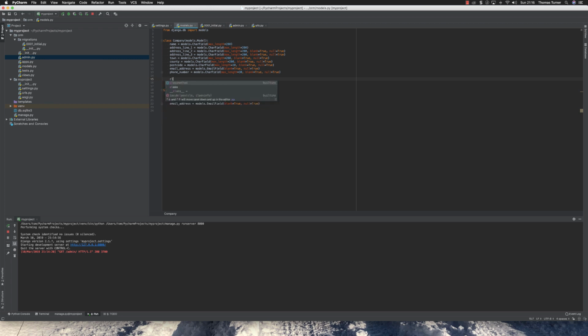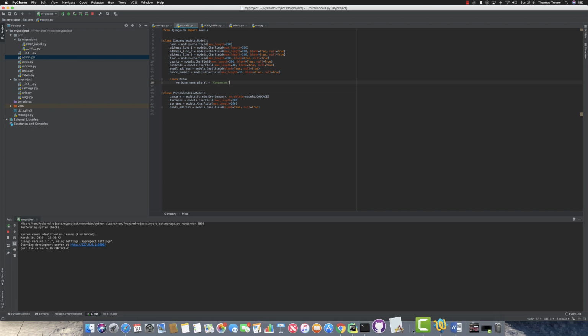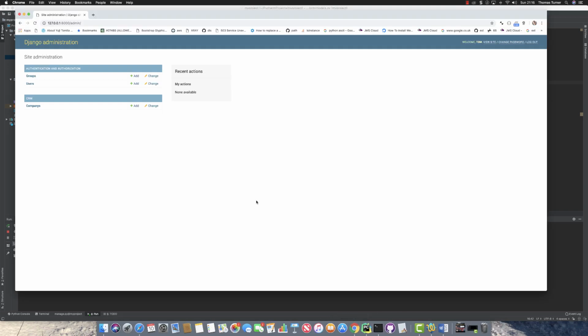So we go class Meta, and we need to go verbose_name_plural equals, put in quotes, companies. Now let's look at the admin, and we will find it is spelled correctly. Perfect.